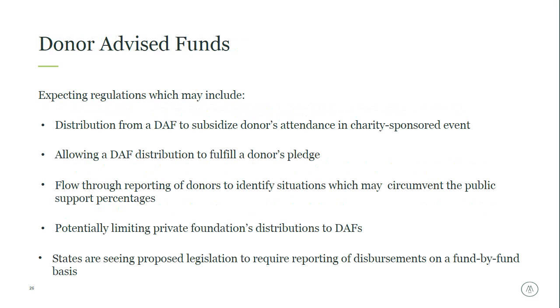Donor advised funds have become an increasingly popular way to get funds to charities as an alternative to private foundations. And the IRS is working on regulations on donor advised funds. Things coming down the pipeline include more guidance about how it affects the public support test, and maybe limiting private foundations' distributions to donor advised funds. States are starting to see proposed legislation about donor advised funds too, so stay tuned for that.